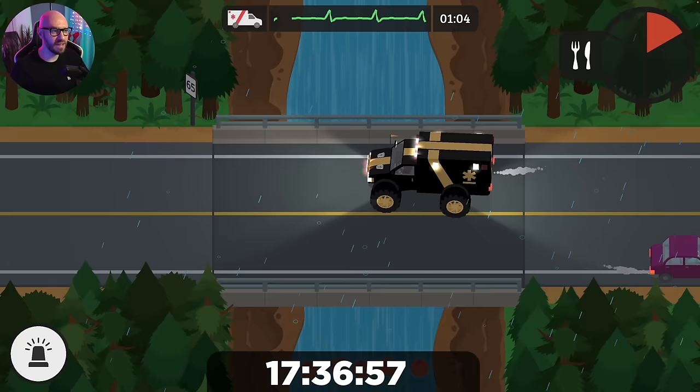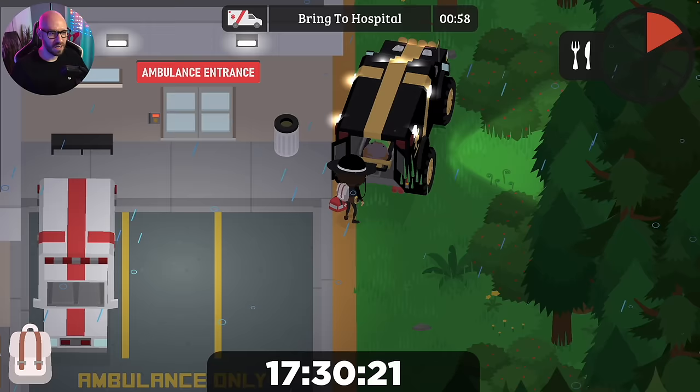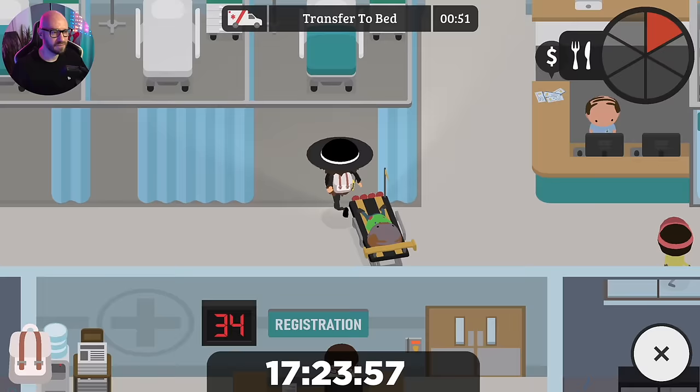Alright, and we made it. Come on, come on, come on. Finally, my vehicle lights have turned on. Perfect. Come on, grab the patient. I think we have about 17 minutes left. Oh, no, not here already. Get into the bed on this side. There we go. 730. Not bad. Not bad at all. Alright, come on.